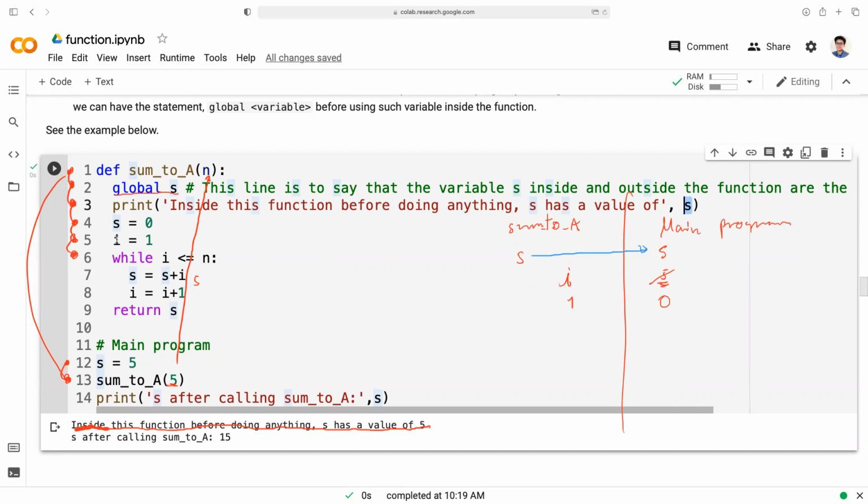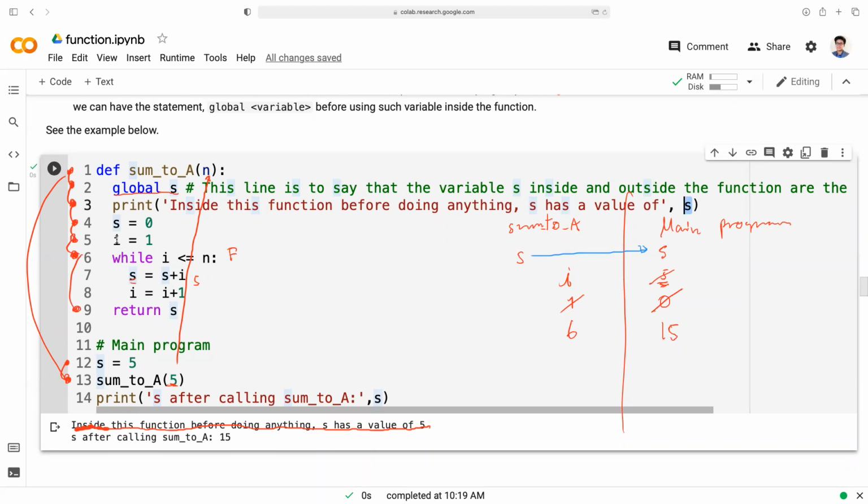For the last iteration, I will change to 6, and S will be updated repeatedly to 15. But it is the same as S in the main program, so S here is 15. For the last iteration, this will be false, and then it will return S.